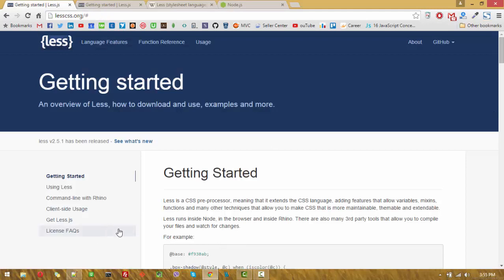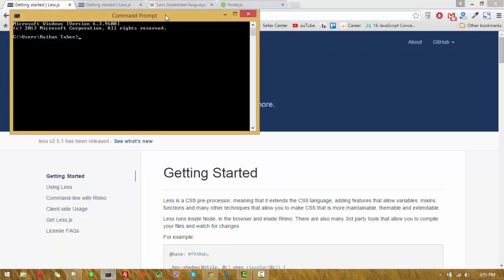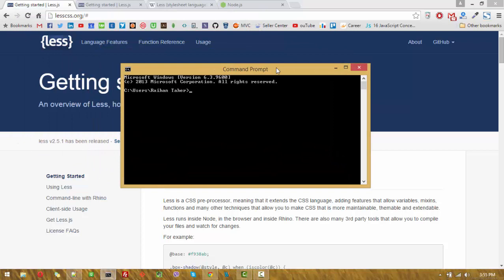Now after installing Node, you have to go to your command prompt if you're on Windows, or the Terminal if you're on Linux or Mac. Then you have to install Less.